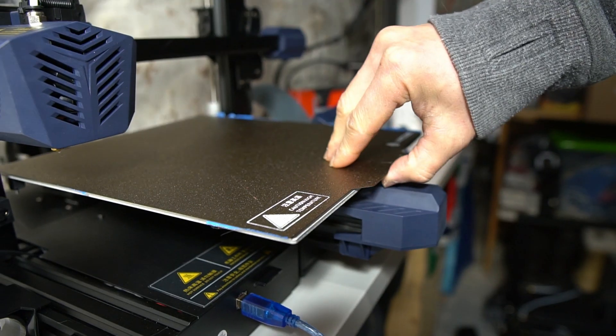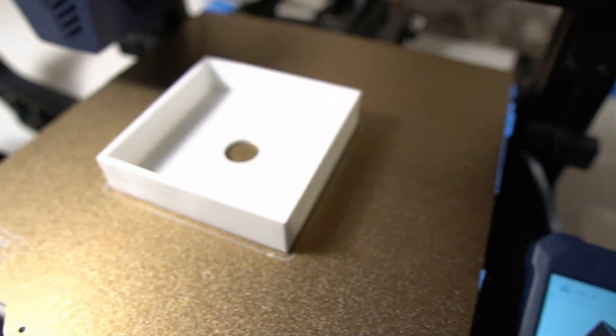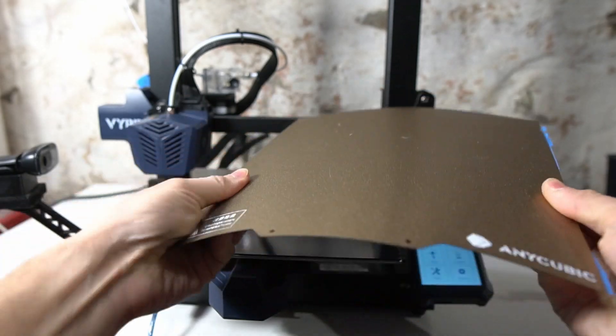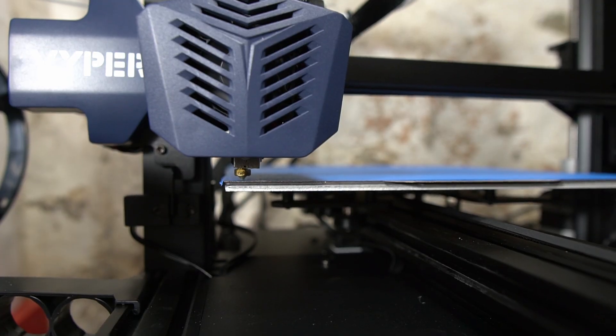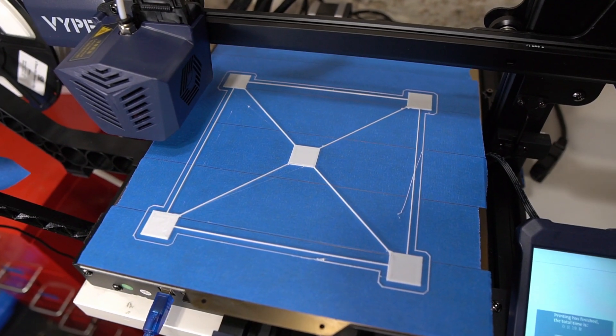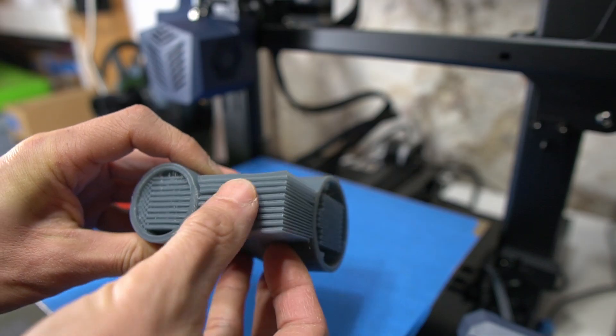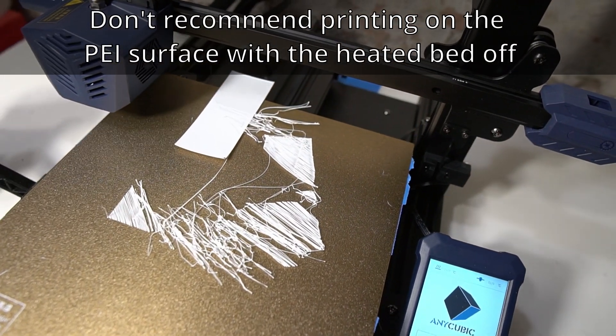The magnetic bed is great — I love not having to mess with clips to take the print bed off. Prints stick really well to the PEI surface and when it cools, the prints just release with no effort. With the print bed being flexible, you can also flex it to pop off prints, but that has the potential to damage the print surface, so it's best to just let it cool. The bed is also reversible. I flipped it over, applied a layer of blue painter's tape, re-leveled, and did a few prints, because I like to be able to turn off the heated print bed when it's not always required depending on the model.